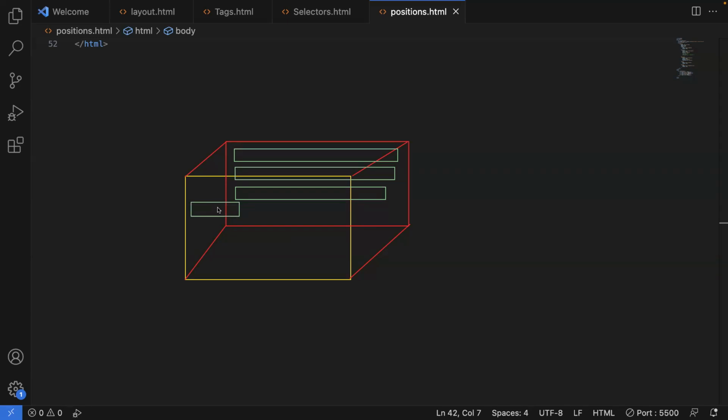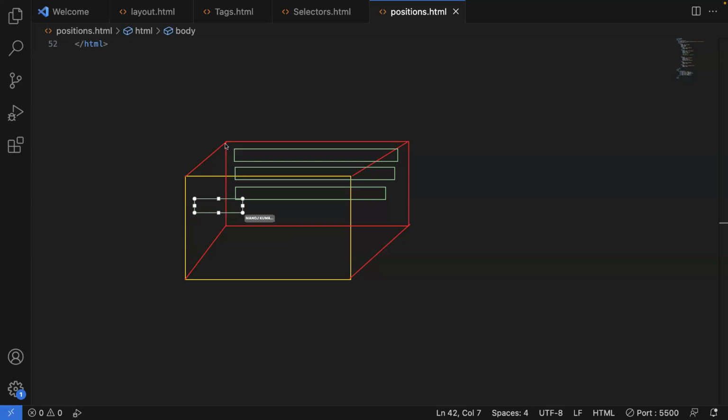If you see there, if I give top 10px, the relative element starts from here. Okay, it will go up. If I give bottom 10px, it will come... sorry, if I give bottom, it will go up. If I give top, it will come down. From this position only, it will start. But absolute is not like that.